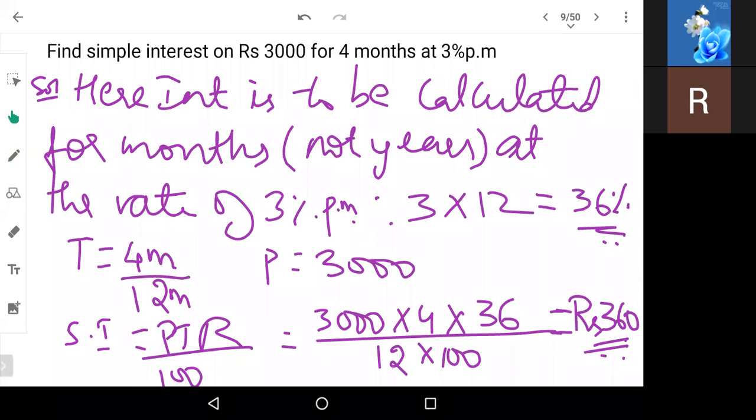Here you need not find the amount. Make sure you don't repeat that. Just check that once again. See, understand, in 2 problems they have given the amount, but in the 3rd problem also you need not find the amount. Read the question. Find simple interest. They have asked us simple interest, we have found simple interest. That's all. Whatever is asked, answer for that only. Okay? Can we go for the next question?